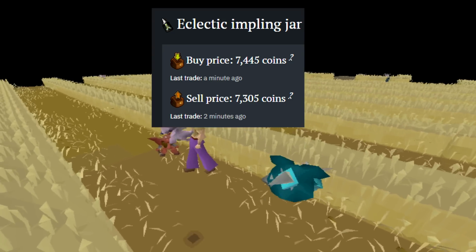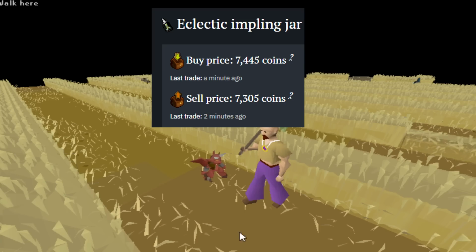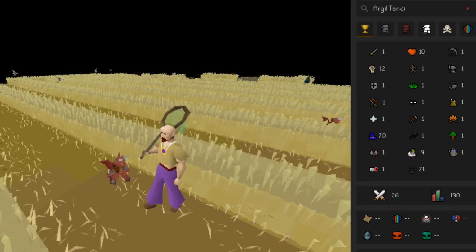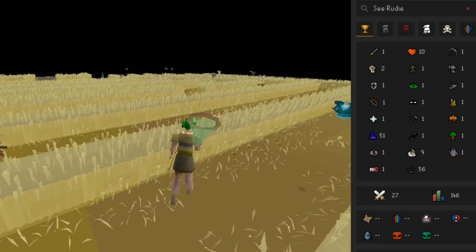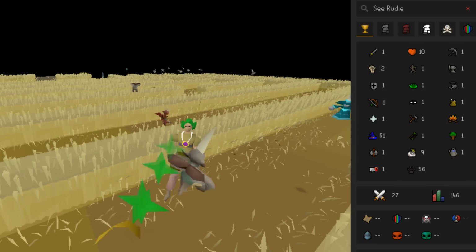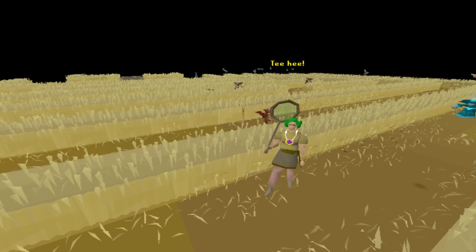Eclectic implings go for 7.2k each. You can catch one every few seconds or so. It's super profitable. Recently, the price has basically doubled, which would explain why this bot farm was created. Jagex told me the bots were trading off between 400k and 1.4 mil, but multiple times a day.